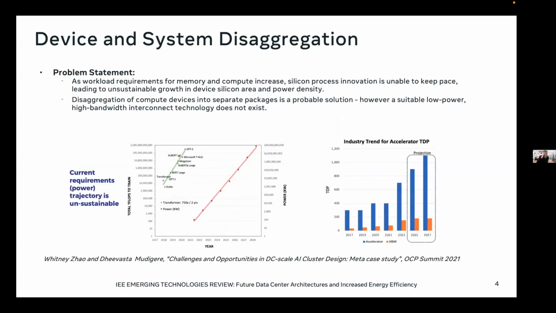So, Bharath showed this graph this morning as well, but I think it's worth reiterating for maybe the people that couldn't attend this morning. This is one of the problems that we're dealing with, which is if we look at the magnitude of how the models are scaling and the associated compute horsepower required to train these models, it's just becoming unsustainable. On the left-hand side, this shows the evolution of some of these ML models as a function of time, and then the associated compute horsepower in terms of teraflops to train these models. And on the right-hand side is the resulting cluster power associated with that. And you can see that this line gets up to really unsustainable power levels very quickly if we just continue the status quo growth curve and project that forwards in an exponential fashion.